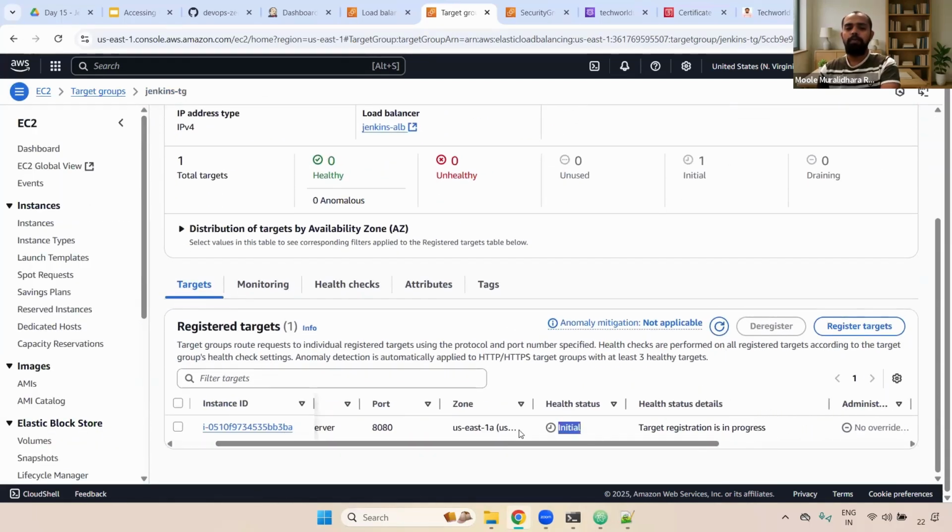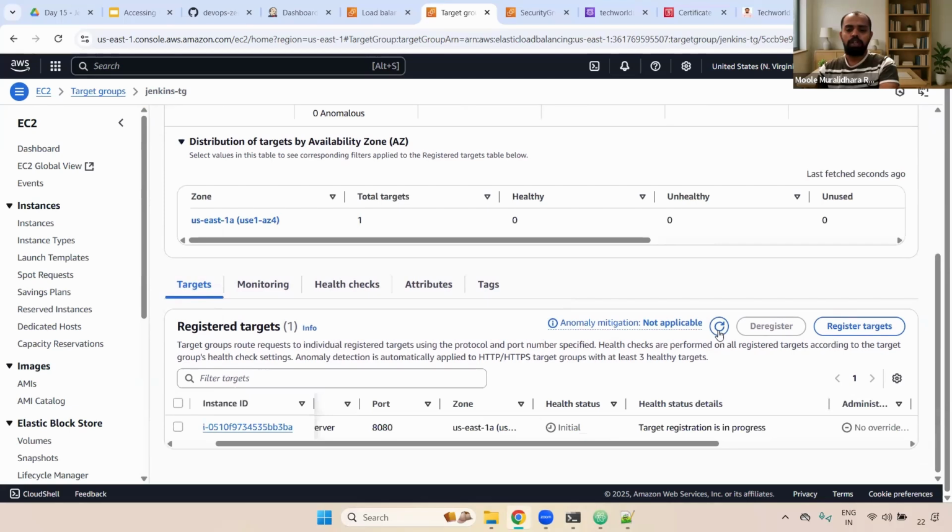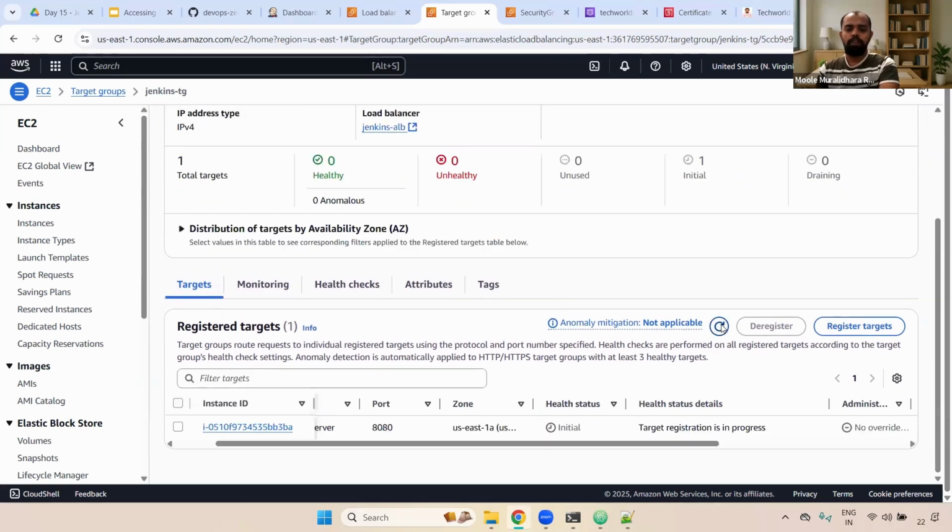Usually, it might be that before creating the load balancer, we had attached the target group during the load balancer creation. So that's why it might be down. It was showing unhealthy. Now we can wait for a few seconds and check it. Okay. Usually it will take around 1 minute, guys.